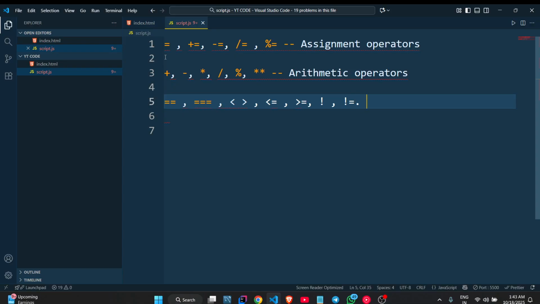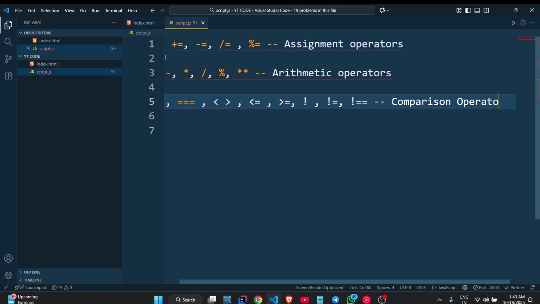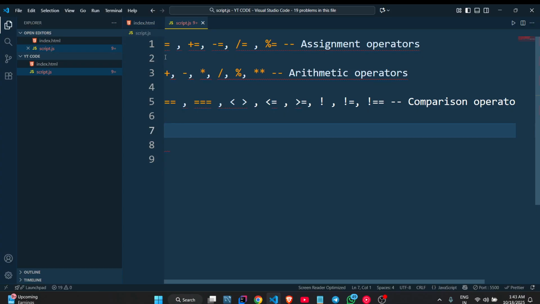So these are our comparison operators. Now we have and, or. These are our logical operators.